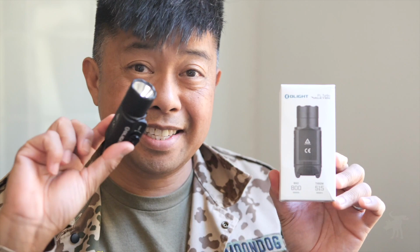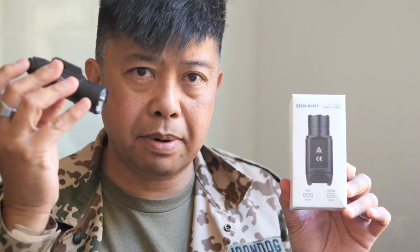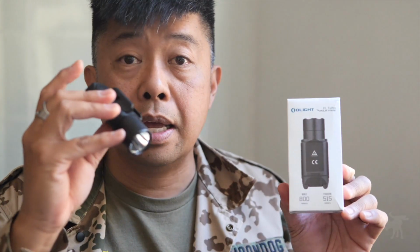In fact, you saw my test, the particular sample that I got did not pass my full waterproof test. I got some moisture in the battery chamber, nothing else in the rest of the flashlight, so that's good. And it still functions, but yeah, didn't quite pass the test. Granted, this is IPX6 rated, which means that it can only withstand high pressure water jets in multiple angles. Not necessarily a high pressure washer, but, you know, that being the case, anyway, it passed my other tests. In fact, from a lumen test standpoint, it output more than the manufacturer even claims, so that's a positive.